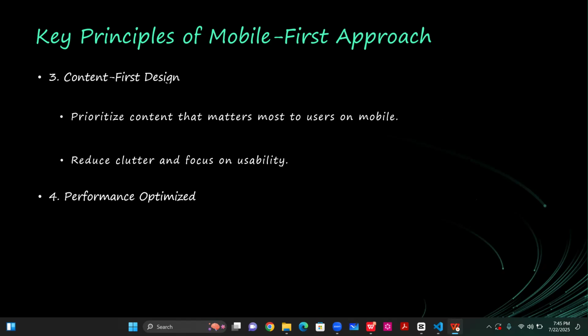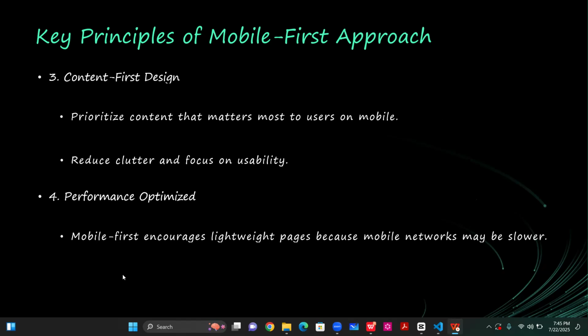So mobile first encourages lightweight pages because mobile networks may be slower. So when you first design for mobile applications, you make sure that you optimize the images and the application so that it will be very lightweight and not too heavy because of downloads.